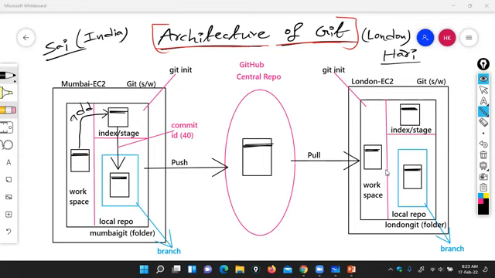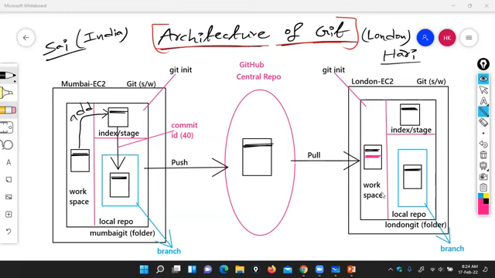This code was written by Sai. On top of this code, Hari is going to write some code. Let's imagine now Hari is writing some code like this. Once after pulling, whatever code was written by Sai, that code along with the file came to Hari's computer. On top of this existing code, Hari will write some more code, for example, like this.